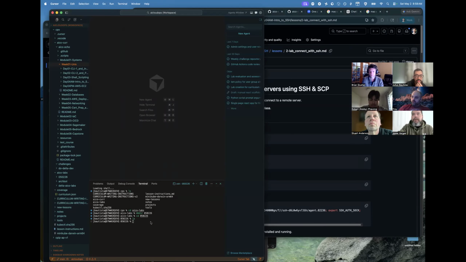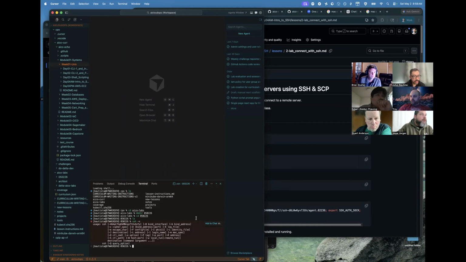What we want to do first is check what version of SSH we have. If I run ssh -v, it's going to tell me I've got this version of the SSH protocol installed on the machine.